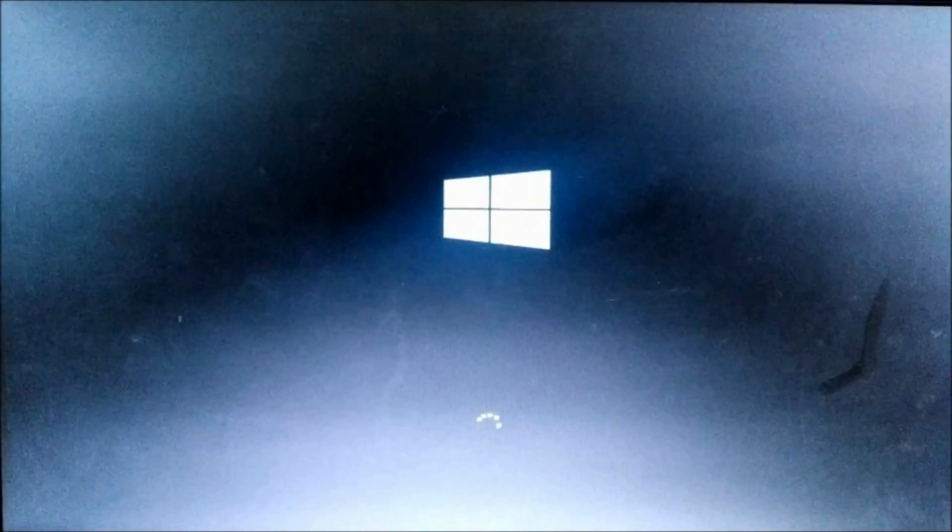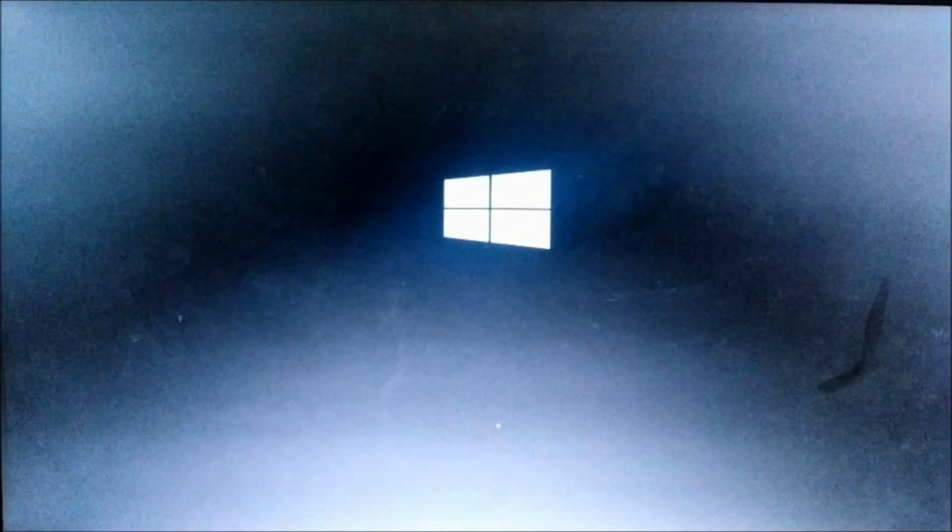Okay, now the PC restarted again and the Windows logo appeared once again.